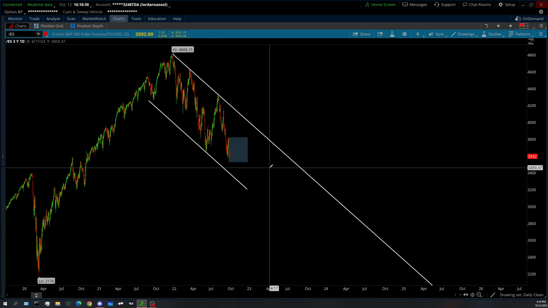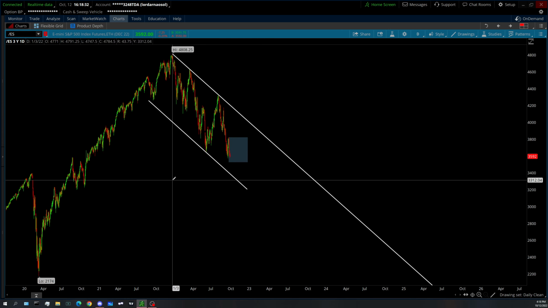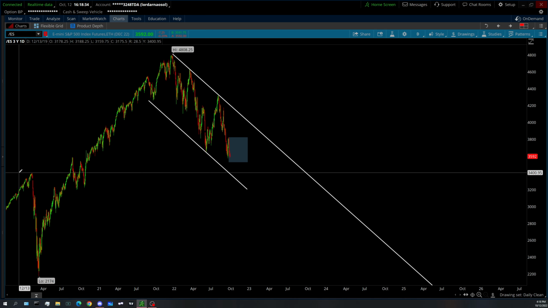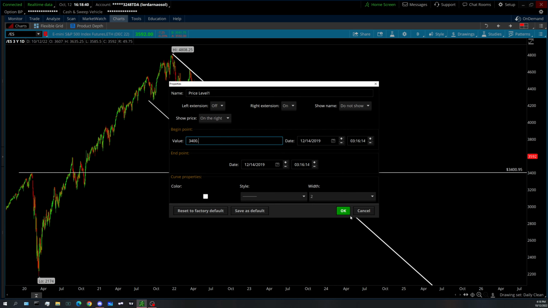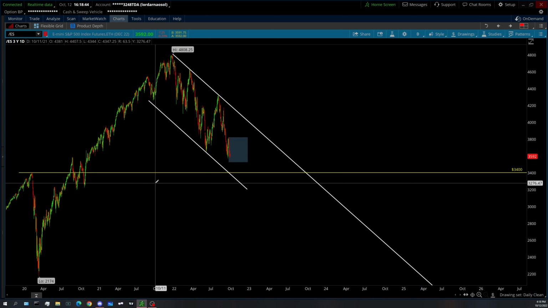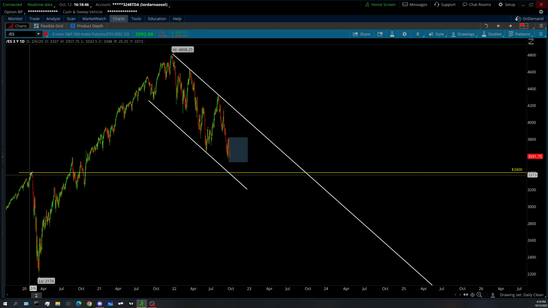A lot of people think we're going to come down and test this pivot high, which we talked about in the last session as well, around 3,400. This better be a line that you have on your charts. This is one of the few times I will say you should 100% have this on your charts for ES, SPY. You can go into SPY and find this pivot high right before the COVID meltdown. That needs to be on every single chart that you have, because this is going to be a really telling moment.